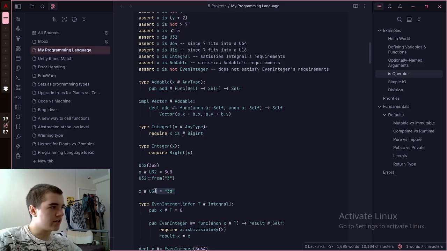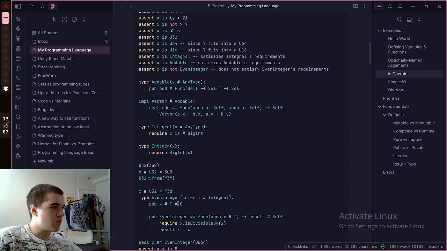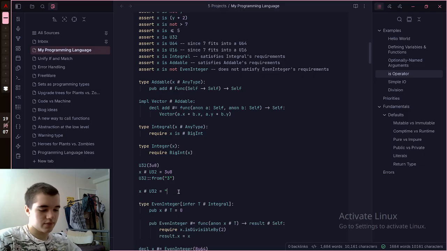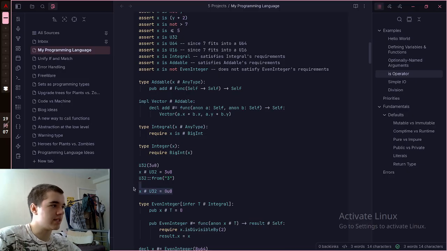Suddenly I don't have a clear conversion. I don't know what to do, this is just straight up an error, so it can't allow implicit conversions. But for U8 to U32, there is no U8 value such that this fails. It's completely fine, and therefore there's no reason to not allow it to be implicit, because this cannot fail, so this assignment here is always valid. So that's completely fine. This is not.